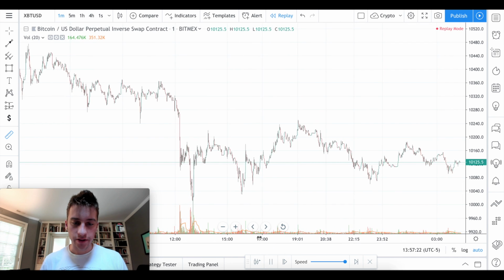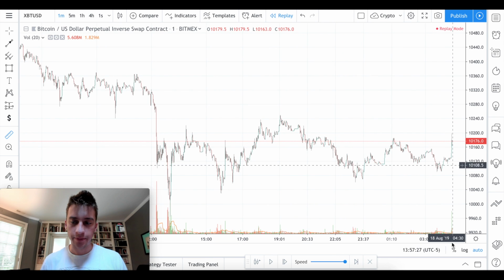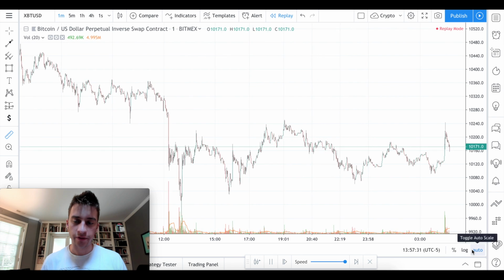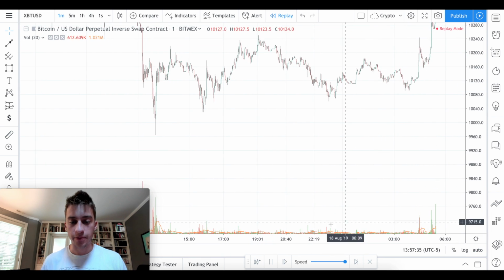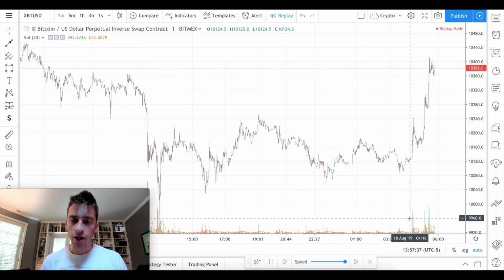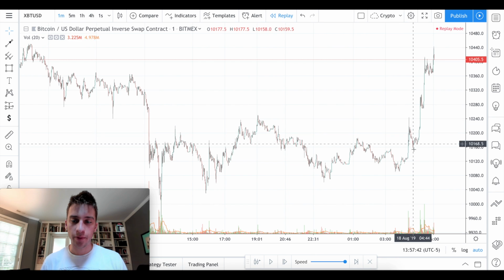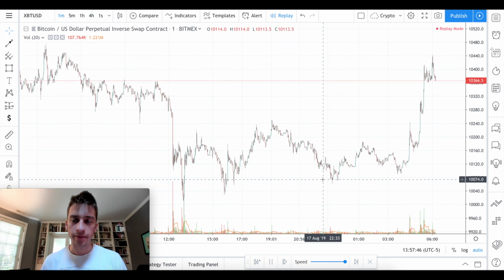So what we have is sloped up support, support here. A lot of untapped liquidity to the downside, meaning that if price does go down, price has the ability to go really, really far down. We have so much untapped liquidity here if price goes down. All right, the highs were broken. So we had a lot of pressure being put on these highs, and eventually on that pullback would have been great to go long here and target a break of that high.